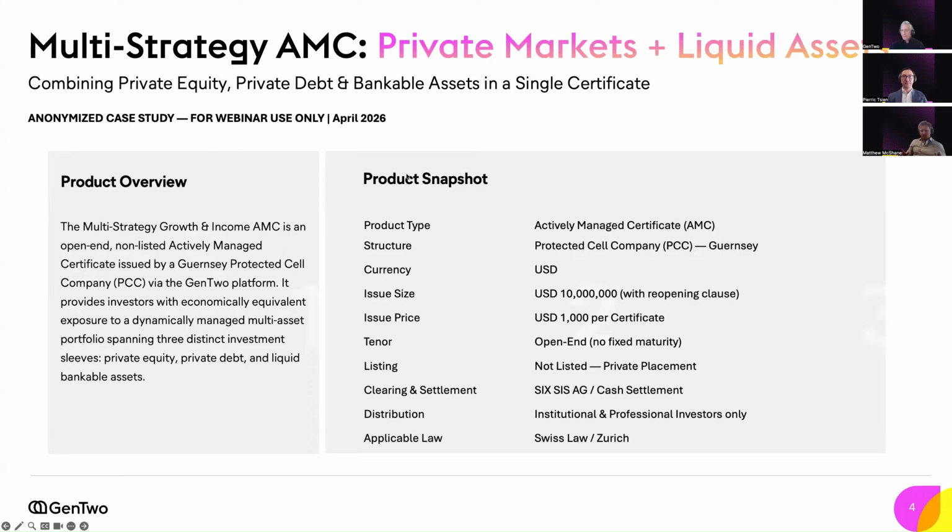So the reason we've chosen this example is because we see this as a very interesting case. We see it as a case which is highly sought after in the market. We see it as a very cool use of the AMC structure and the AMC strategy. It's not often that you see a structure in which you can combine such a wide variety of different types of underlying assets and still have investors participate in that whole basket. So we've tried to create a kind of template for everyone to try and make it interesting and to try and showcase a bit what an AMC does and what a cool AMC might do.